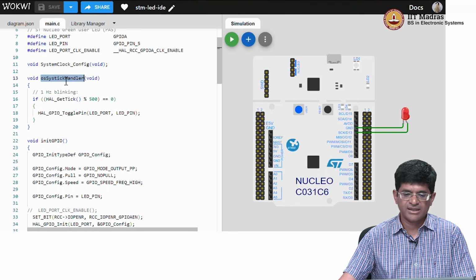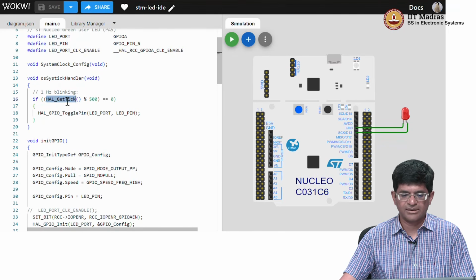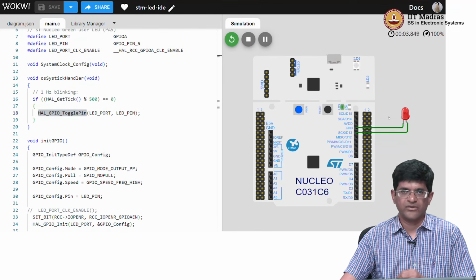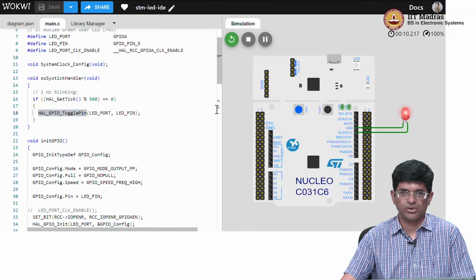So what this function does is every time that clock tick happens, this function gets called. What that in turn does is it then calls the particular function, checks whether it is modulo 500, that is have 500 ticks passed since it was last called, and if so, it toggles the pin. And as you can see, by running this, once again we get that half a second on, half a second off kind of blinking behavior, right, which gives us the exact same behavior as what the Arduino sketch started out with.